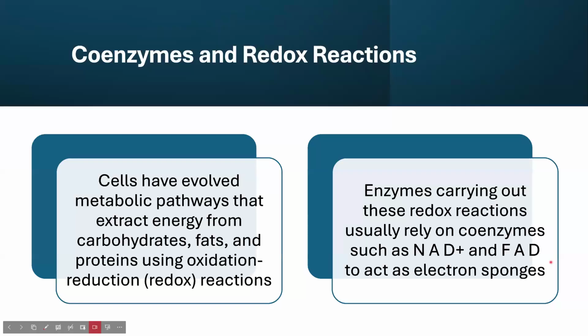All right, so we have coenzymes involved in redox reactions. They're actually quite important. And so in all these different metabolic pathways that break down all of the different nutrients, you're going to have things like NAD plus and FAD that are going to be these electron acceptors, right? So they're these sponges that suck up those extra electrons, and the transfer of those electrons is what can ultimately generate energy.